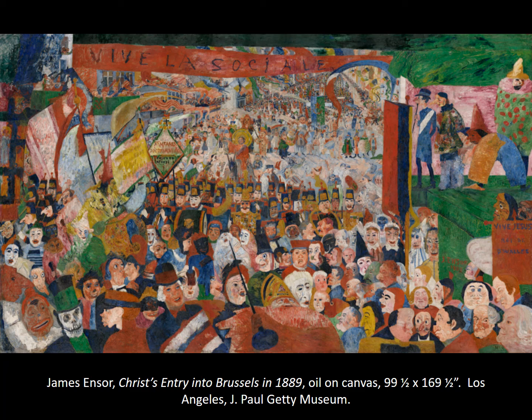Now, we say that this is a scene of Christ. It can be hard to make him out, but we can see him positioned kind of like how he was in Bruegel's, very much in the distance, coming in the center behind the marching band. In the background, we can see teeming masses of humanity all the way in the back. In the foreground, we see people leading the marching band, but we also see all of these masked revelers, including this very prominent death head, which again shows the sense of evil in the scene. And just like in Bruegel's picture, Christ is dwarfed amidst the modern city. And that too suggests some sort of critique of modern life.